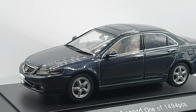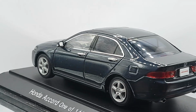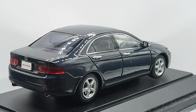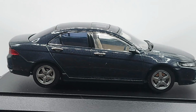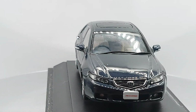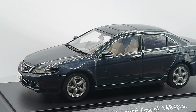These cars came as a four-cylinder, and also as a 6-cylinder. I find them a very attractive, very elegant model, but it could get boring too at the same time. Not so much the front, but the back, because at the same time as being elegant, it still doesn't stand out like Lexus did back in those days.